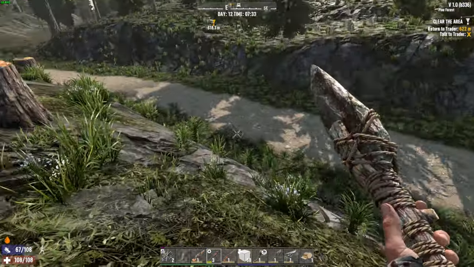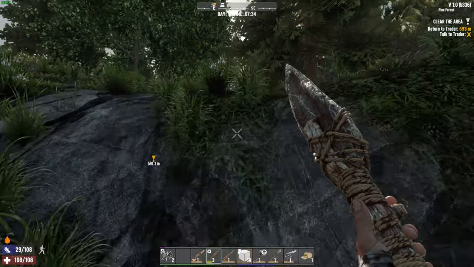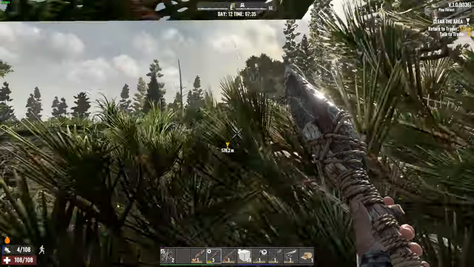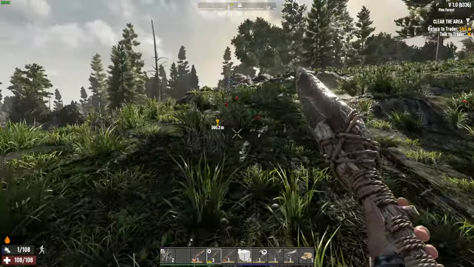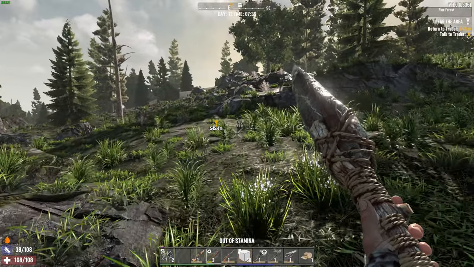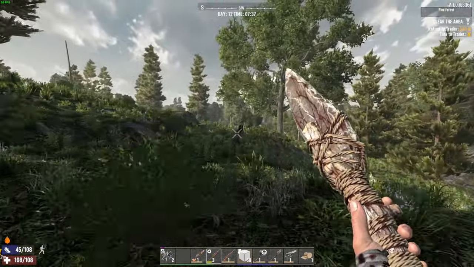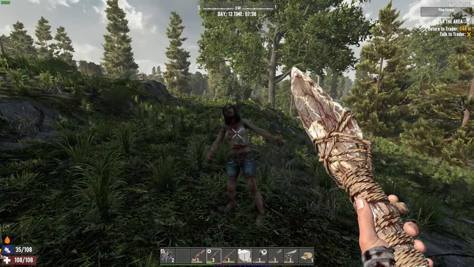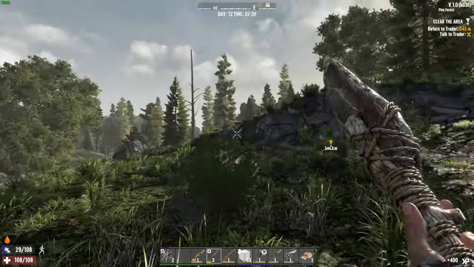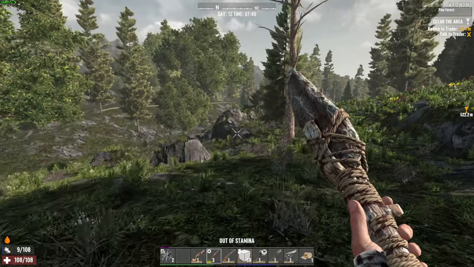Which is good. I'm doing a lot of damage with these spears, even though it's a tier 3 stone spear, which is one of the weakest ones in the game. I'm also finding a lot of parts as well, so I should be able to upgrade this spear. Get a better one eventually. Yeah, at the moment I'm just about 3-shotting zombies if I get some good power attacks to the head.